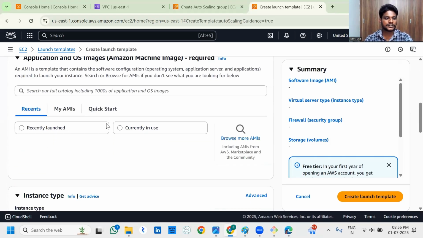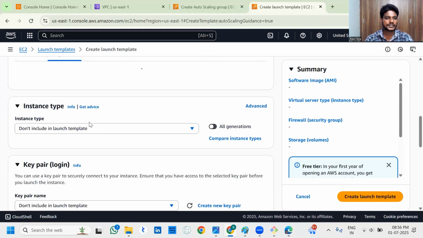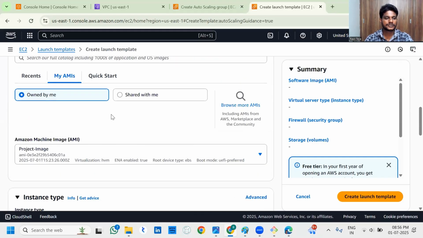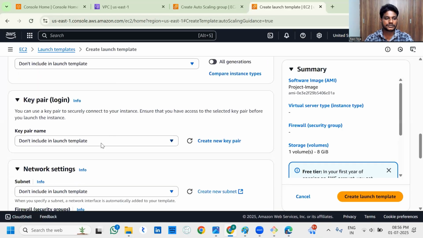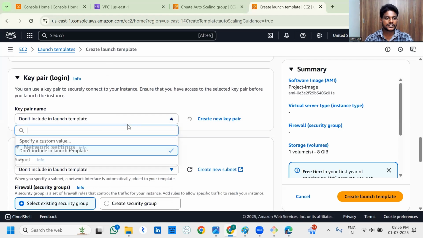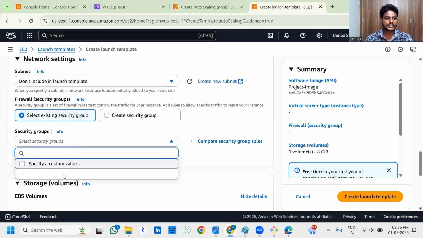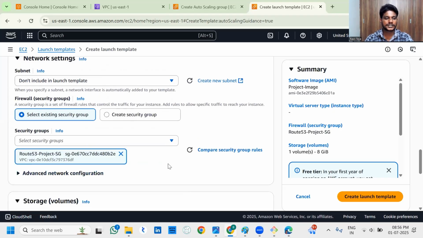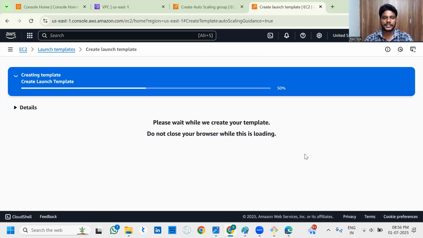Then just come down. Click on my AMIs. This image I have created, right? So it is automatically taken. You can select the key pair, otherwise you can skip it, and then just come down. Select the security groups. Select this, and then just launch template.